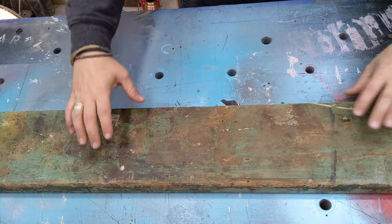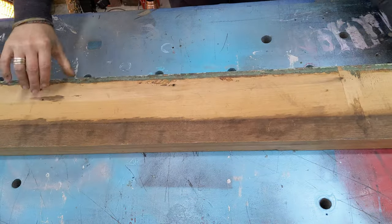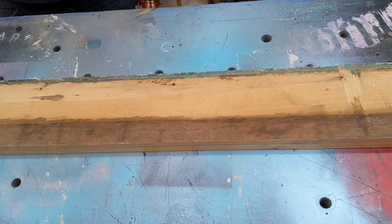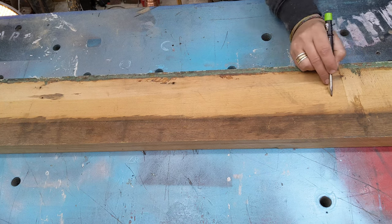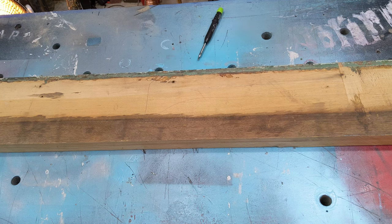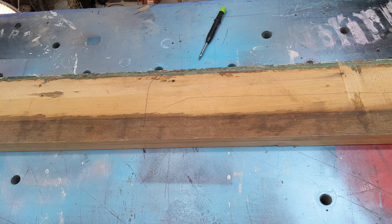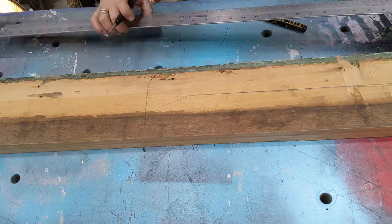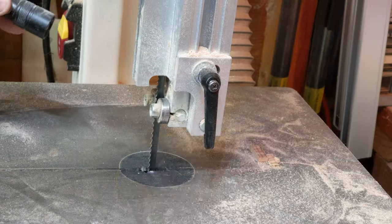Alright, so what I first want to do is lay out the sled legs. My pencil. Thinking something like that for the sleigh runners. Alright, I'm gonna get a straight edge. Alright, pencil.